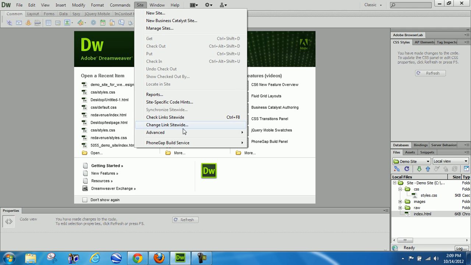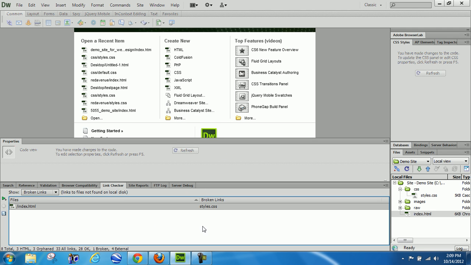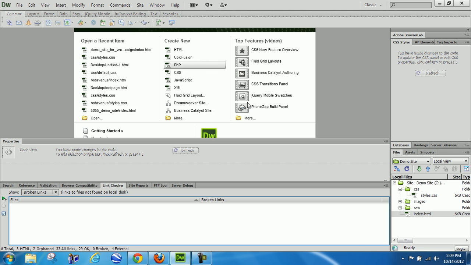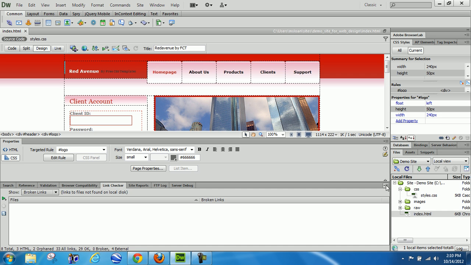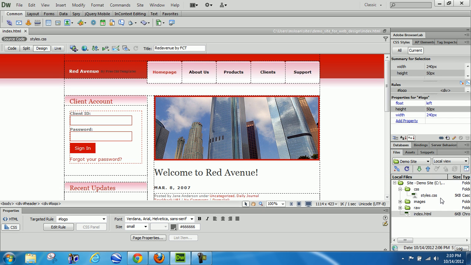It is a broken link, so if you check link site-wide, I could have also just typed right in here. Just click on there and type it in, and it will fix it automatically. It doesn't need the same syntax that Change Link Sitewide does. And if you open it up and go to the design view, it's fixed. Okay. When you have CSS connected to one sheet, you have this little chain link there, and you can attach it to all the rest of the sheets just by clicking on the chain link.